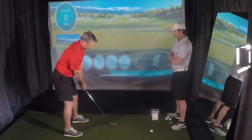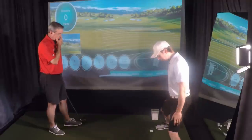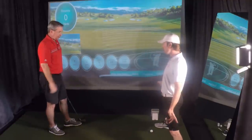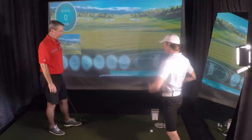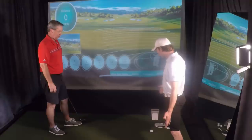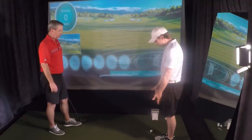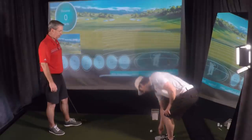Again, the more you narrow, so think about this. Your stance is a little bit wide. The more I stand out like this, yeah, the less I can turn. Technically, I can still turn. I can't turn my hips, I can turn my upper body. But look where my weight is on my shoes. The wider I stand, the more I start pushing on the outside of my shoes. And if I stood really narrow, then my shoes wouldn't bulge out at all. I can see the outside of my shoe.